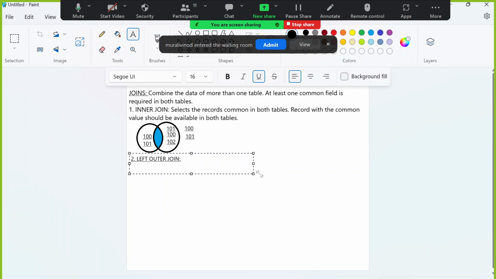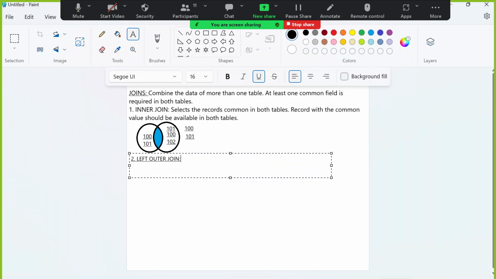Left outer join. What is left outer join?